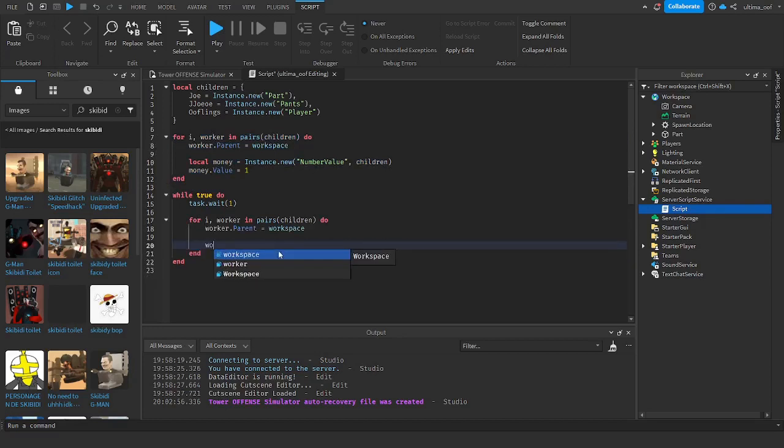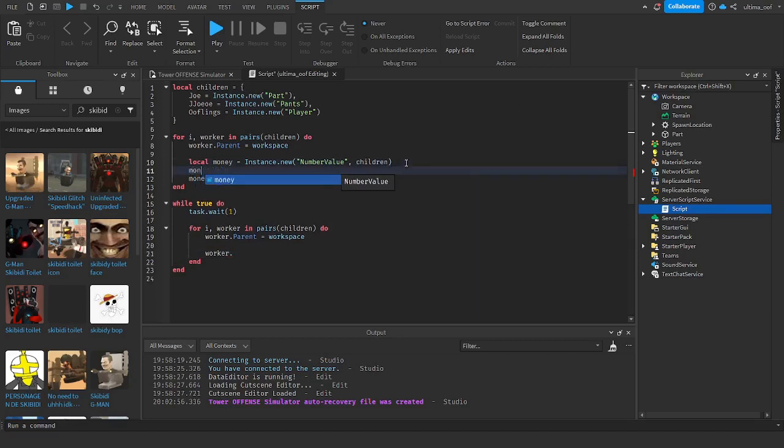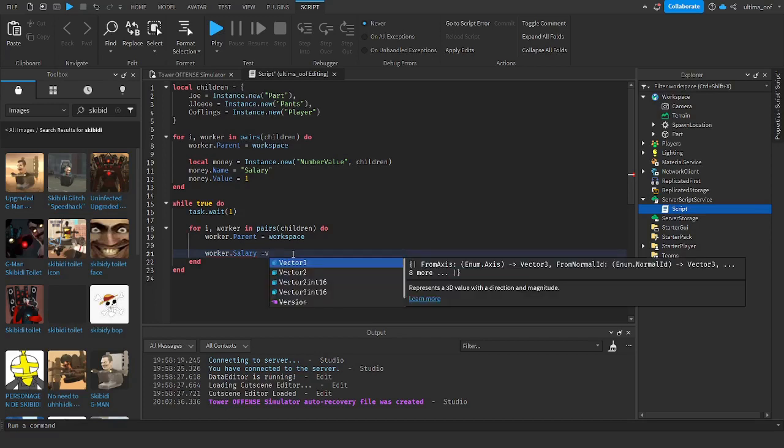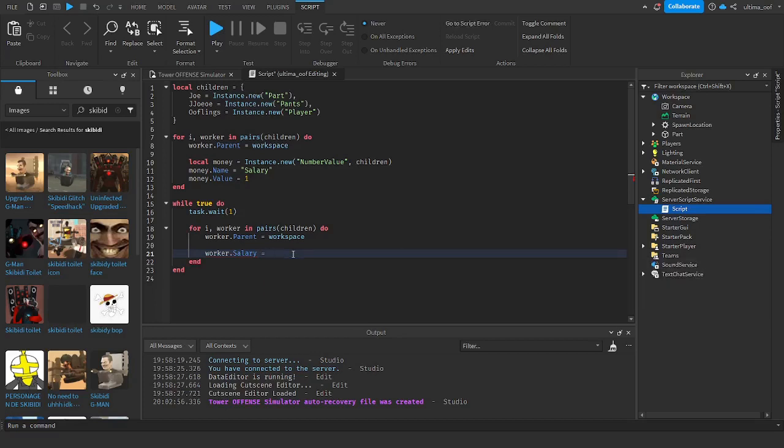But instead we'll replace this worker dot... I forgot to name the money. That's my fault. Money.Name equals salary. Worker.salary equals, no, plus equals 1. You're gonna be getting 1 salary.